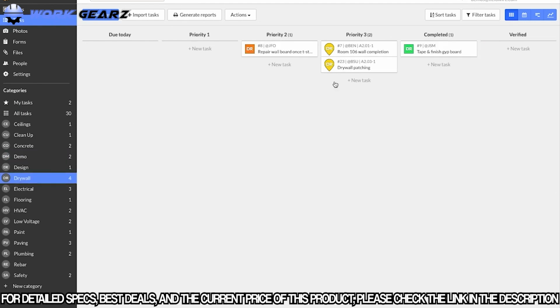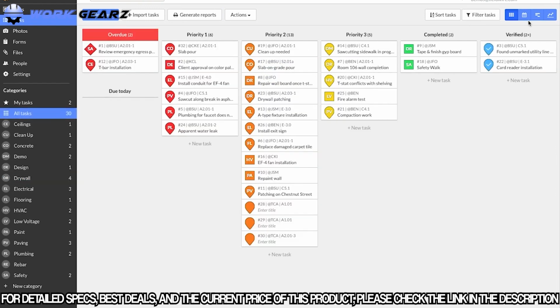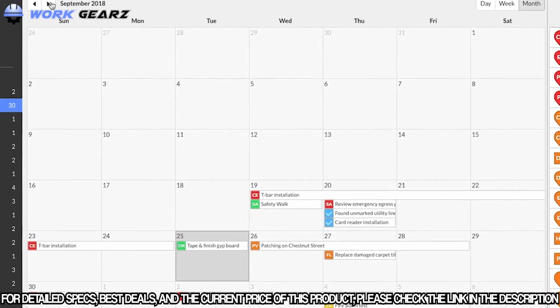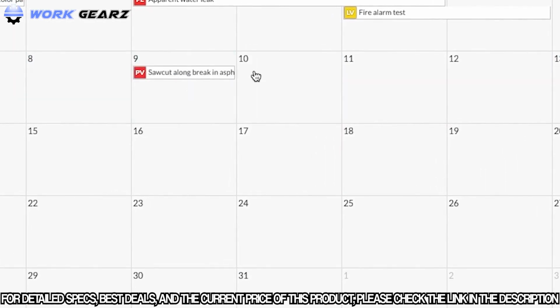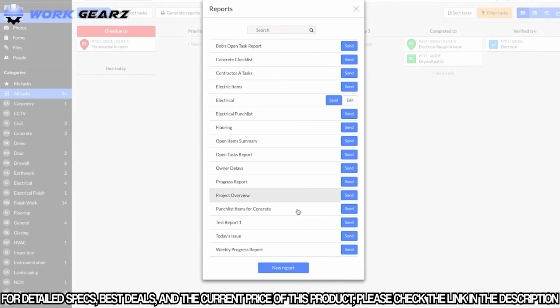I can filter by assignee to see who on my team is doing what, search by a category or hashtag, and also view my tasks on a calendar or Gantt view to get full transparency into my work schedule. Then when it comes to reporting on the work that's being done, Fieldwire will help you do so with ease.